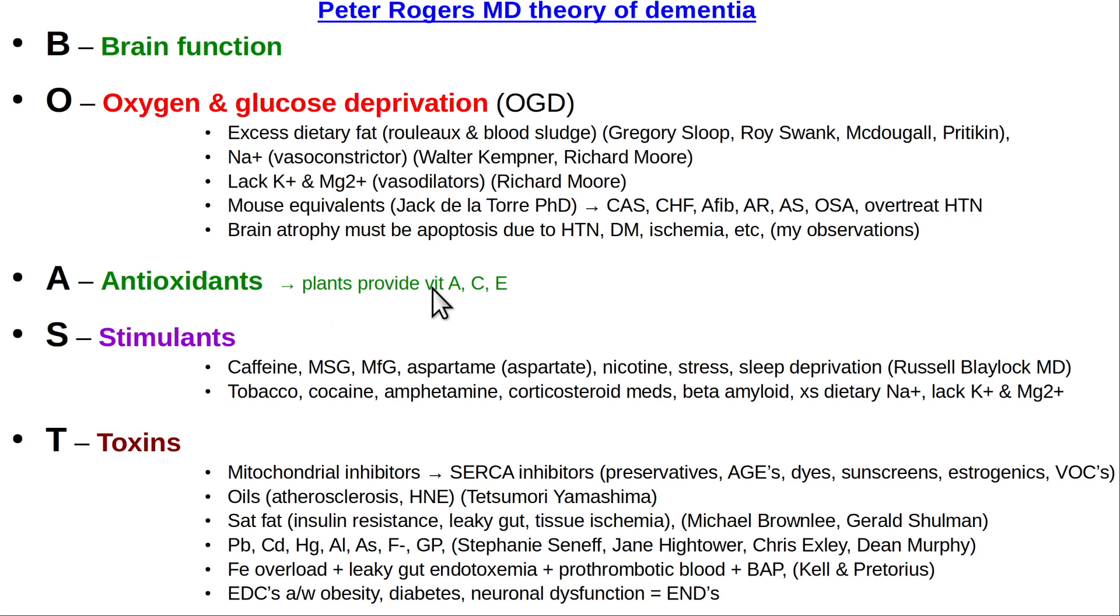So anyways, oxygen and glucose deprivation, as we referred to a moment ago, having antioxidants also helps protect the neuron from oxidative stress. For example, stimulants ramping up the metabolic rate leading to a wider gap between oxygen and glucose delivery and the metabolic rate of the neuron leading to increased risk of apoptosis. And then other things that are toxic to the neuron, we talked about this, like mitochondrial inhibitors limiting the ability of that neuron to make energy, which effectively widens the gap as well between its metabolic rate and its ability to deliver energy. So anyways, I hope that was helpful.